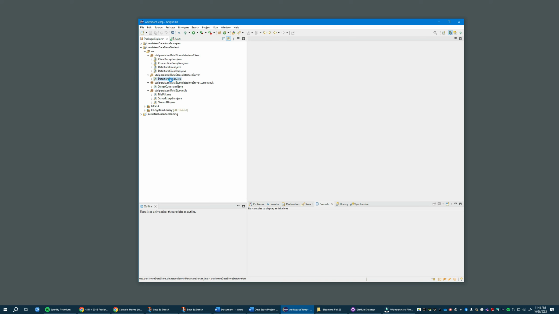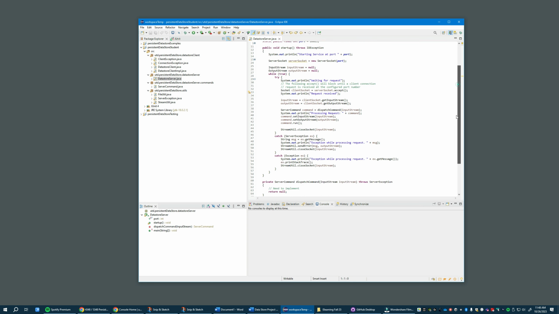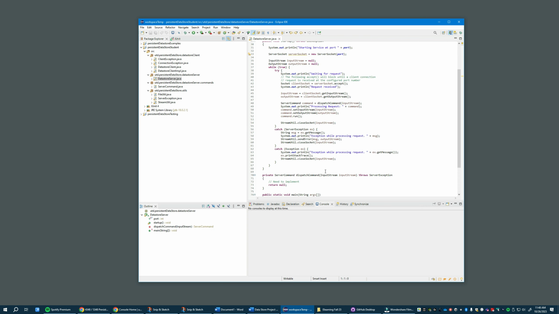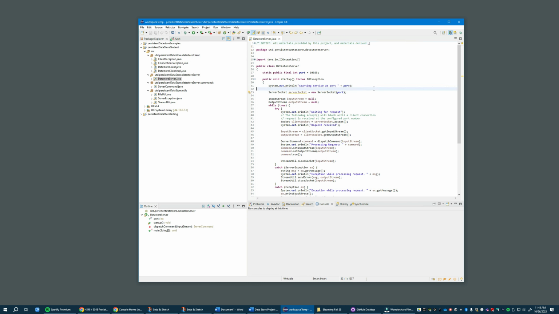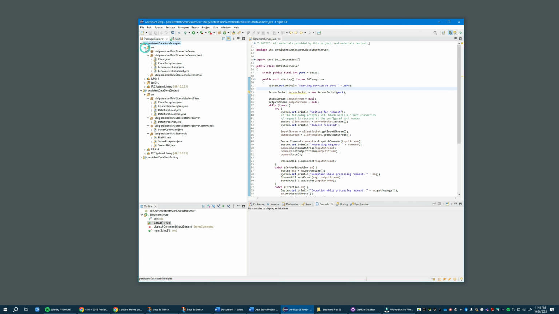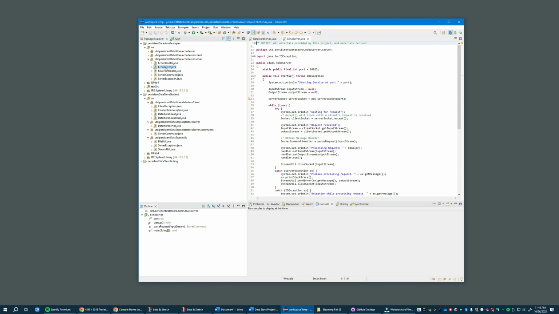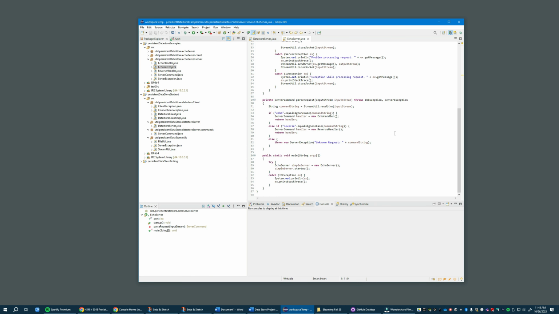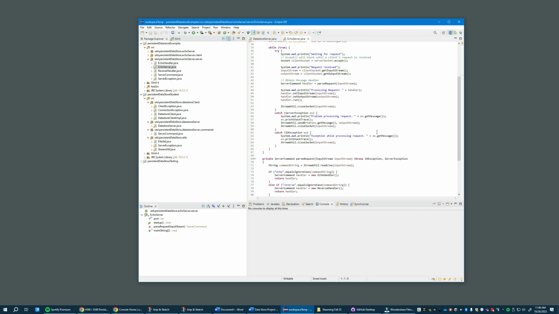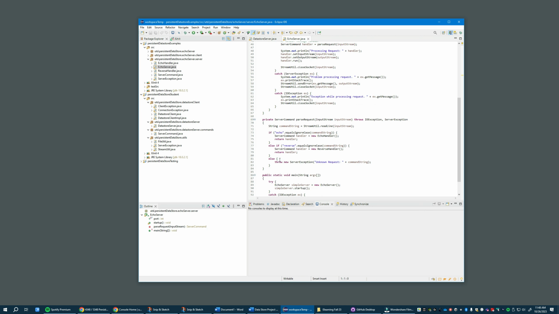We'll start with the server. So this is the server. It has a main. It starts the server running. And what you should notice, and which will be very handy, is if we go back to the example, the Echo server, and we open up that source, then we'll have the server, Echo server, and wow, it looks pretty similar. In fact, it's almost identical, except for this code in the parse request.